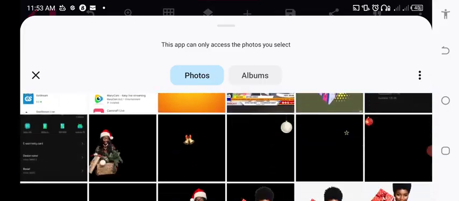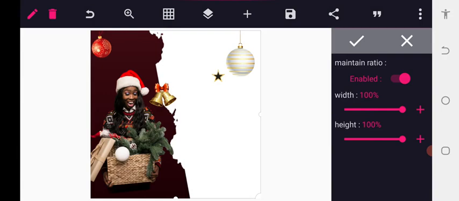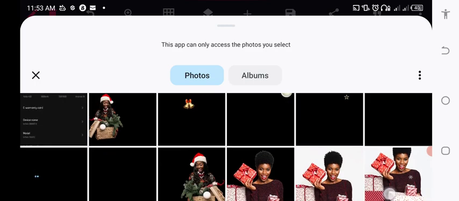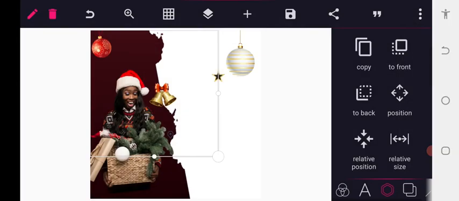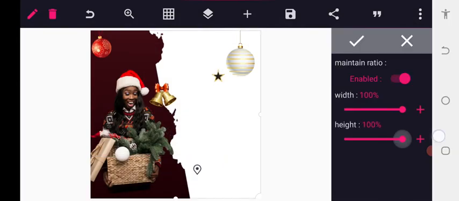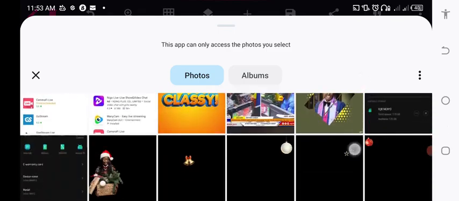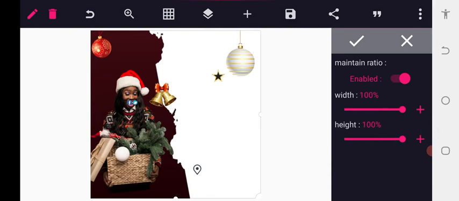Heading back to the gallery, repeat the process by bringing other elements which you want your design to contain, just as I'm showing you. So after repositioning everything, you make sure that all the elements are selected first, then the rest will be simple to deal with. So I want to bring out this location icon, so position it in a proper place. Heading back to the gallery, I want us to position everything as shown here. So after positioning it, then the rest will be simple. So bringing back the last one, which is the social media icon, you position it to the center.